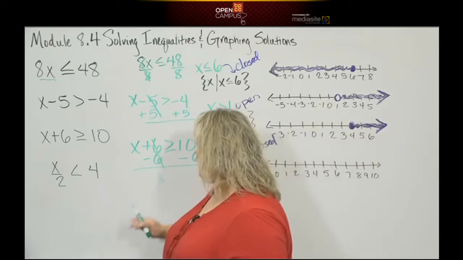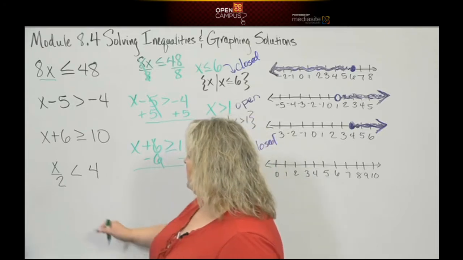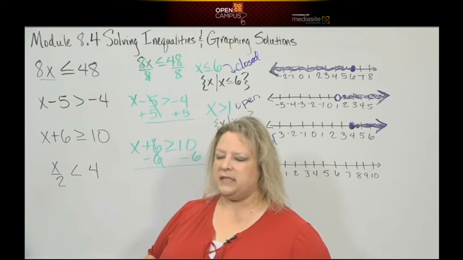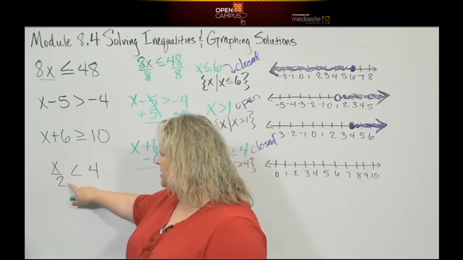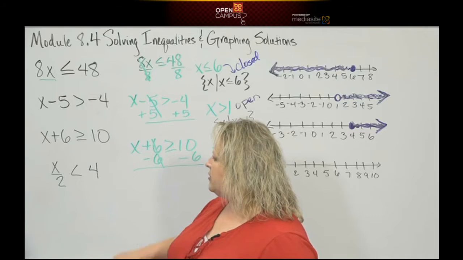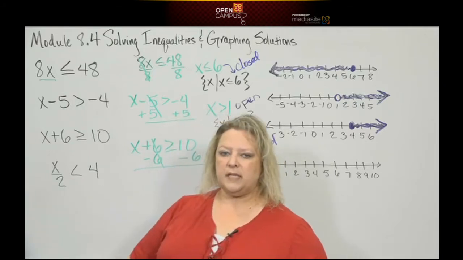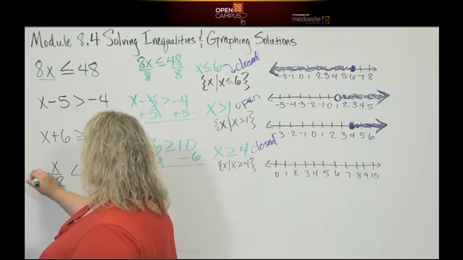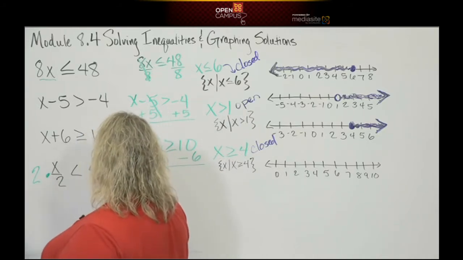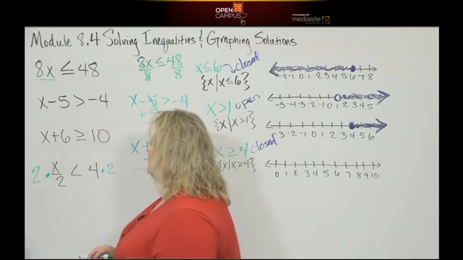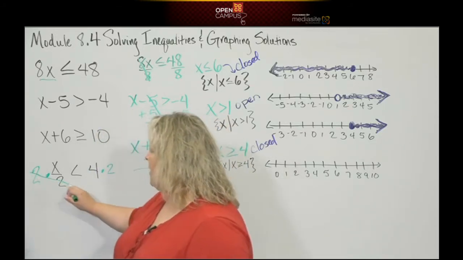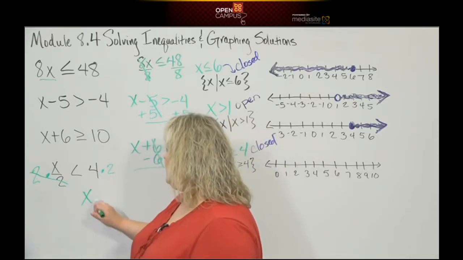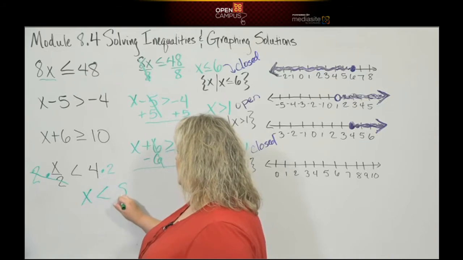All right. Now let's look at our last one. This says x divided by 2. Remember that the fraction bar means division. So I have x divided by 2 is less than 4. So to solve this one, what's the opposite of division? Multiplication, that's right. So I'm going to do this. I'm going to multiply both sides by 2 over here so that I have enough room. So 2 and 2 divide each other out. That's the whole purpose in doing that. So I get x is less than 4 times 2 is 8.